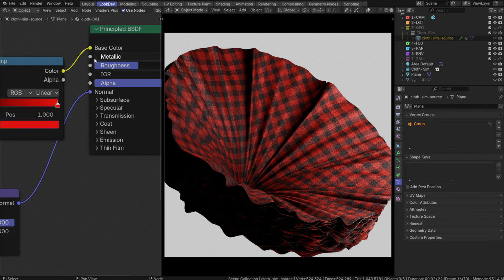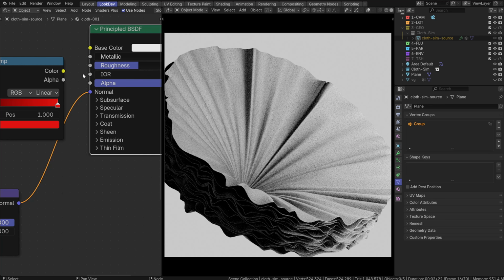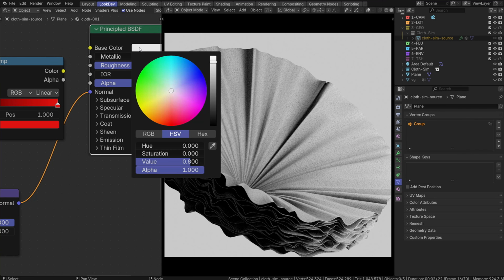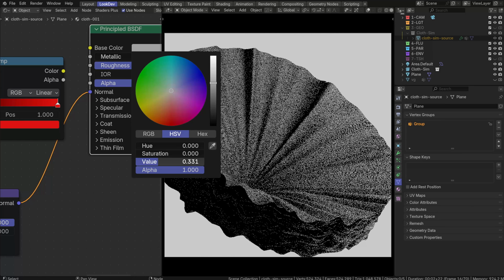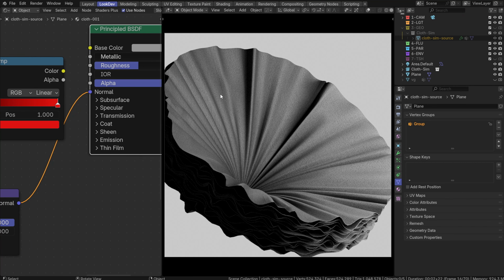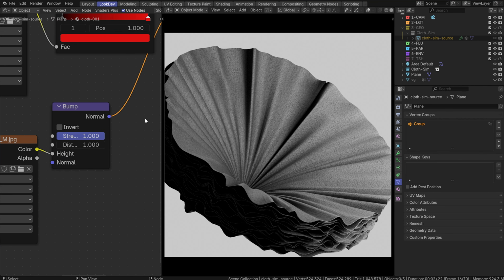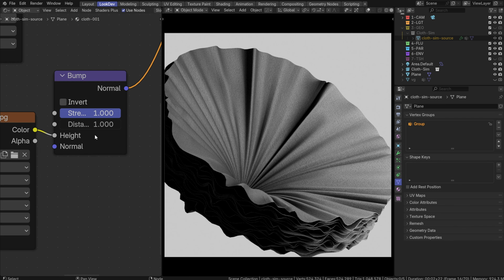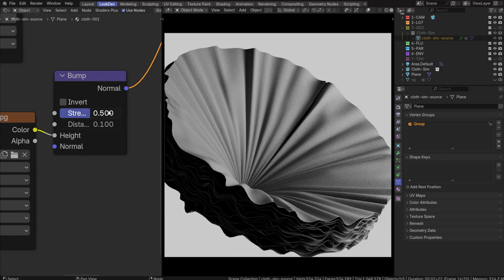So just to confirm, I'm going to remove this, and we're going to look at it in black and white. Maybe let's go a little bit darker so we can see the highlights of the texture, so we can just read the information that's happening. Okay, so as you can see, we have some texture happening, right? So let's make some edits to this. Maybe it's too strong. I'm going to take the distance down to 0.1 and then take this down to 0.5.